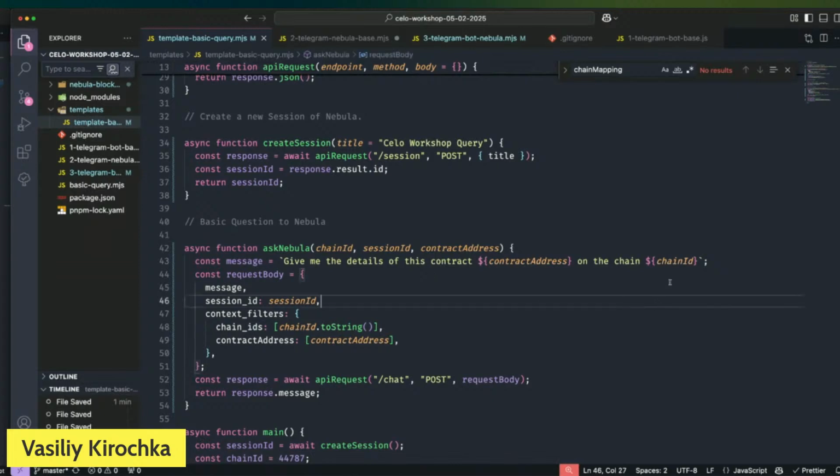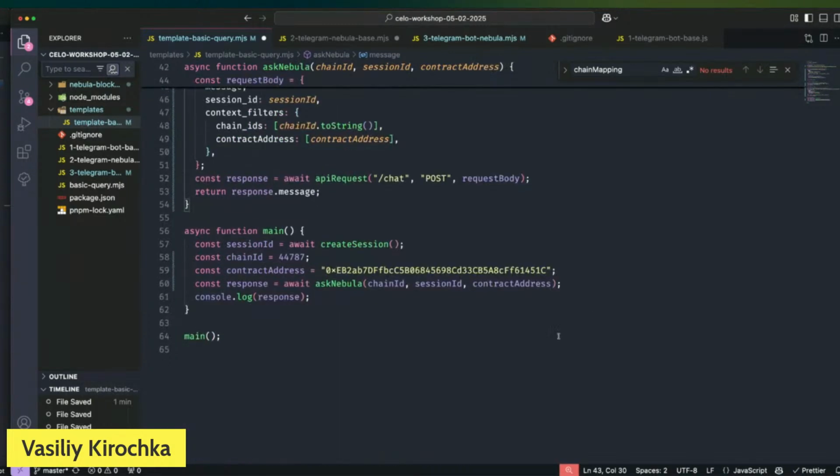So basically, instead of just asking, give me the details of this contract, I can just remove this and start asking anything like what are the latest 5 logs, what are the details of this transaction, etc., etc. This is pretty powerful because, as you saw, with just a simple 64 lines of code script, we were able to get real-time information out of the blockchain.